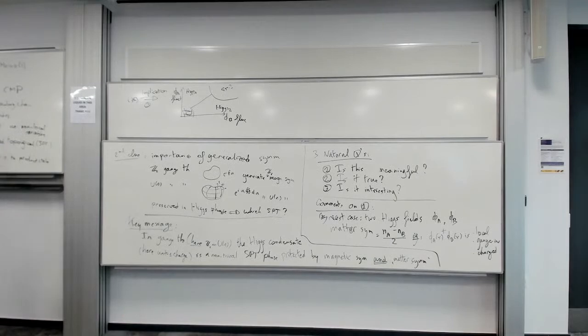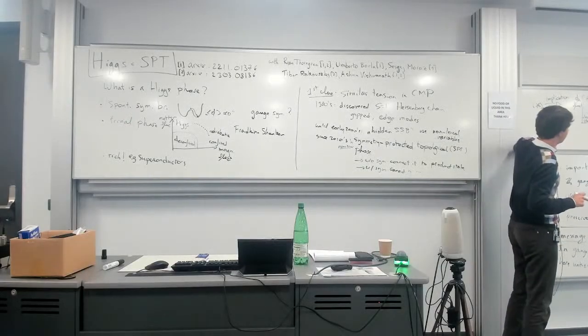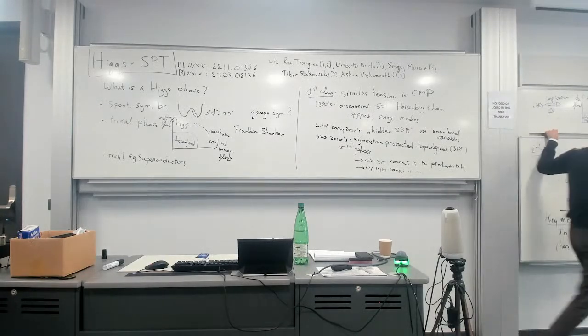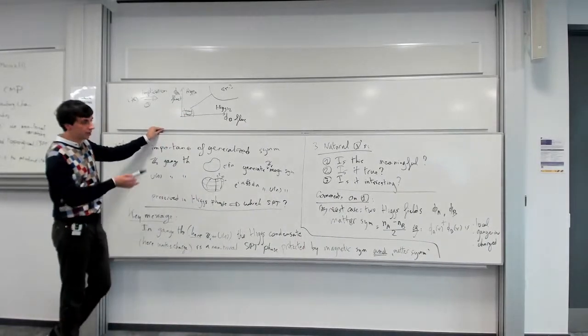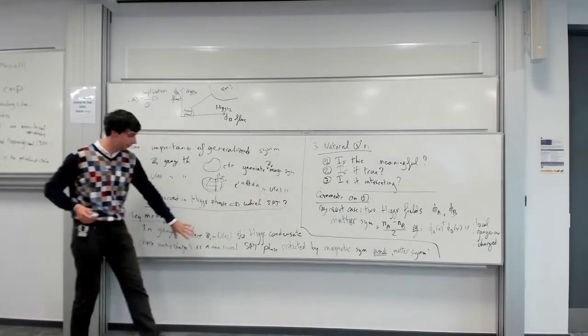Just a comment, because it helped me yesterday when you explained this to me. Naively, semi-classically, you cannot go from one condensing to the other condensing without closing the gap, because if they both condense, then you break a U1 symmetry. Yes. And if neither of them condenses, then you go to some other transition. So semi-classically, there's no path. Yes. So it's very plausible. Cool. And of course, as I said, that's the nicest case, in the sense that it's the least subtle. You have a bulk SPT position possible. But again, I want to emphasize, you don't need multiple Higgs fields to make sense of this statement.